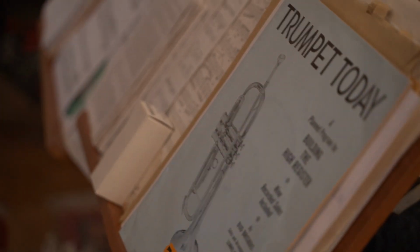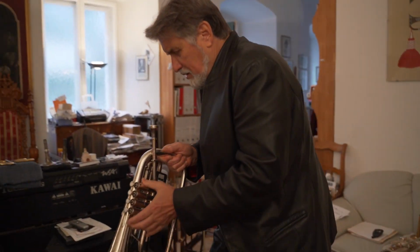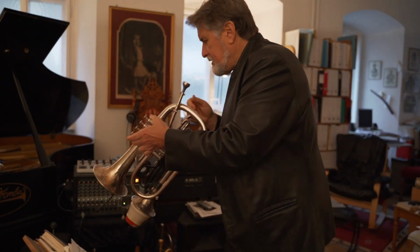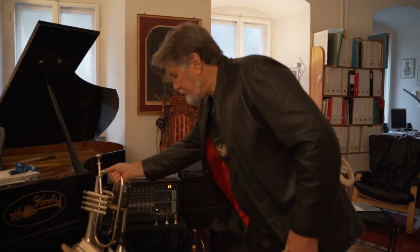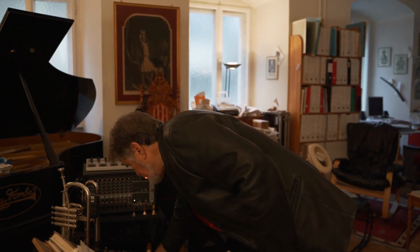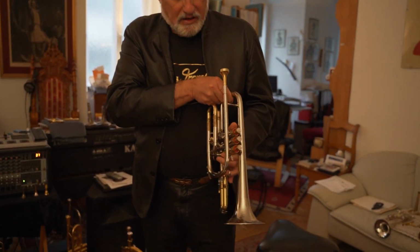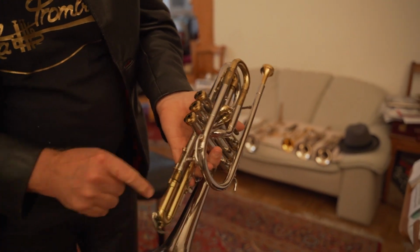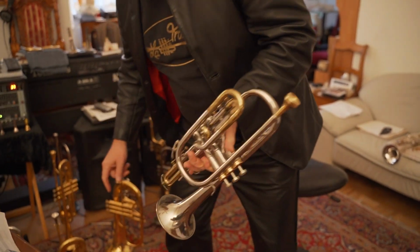And I still have the original Constellation cornet. Whoops, I'll just turn off here. That my dad gave me for my 9th birthday. Now this is an instrument that was also used in jazz. It's right now in low A. You can really pull the slides out, set the slides, because it has these things. Very much like my cornet that I'll show you maybe later.